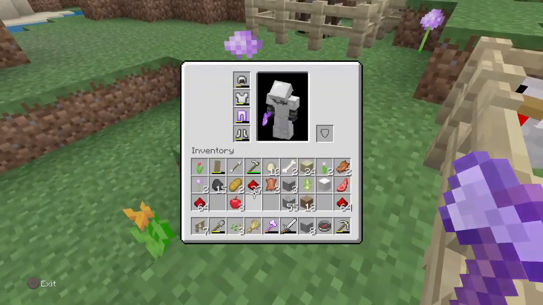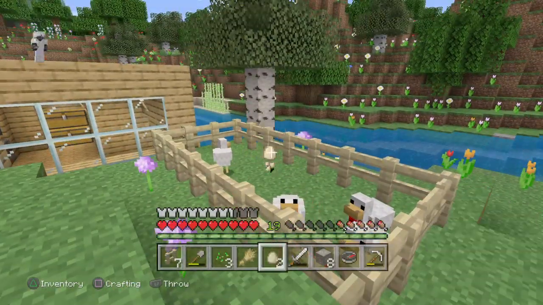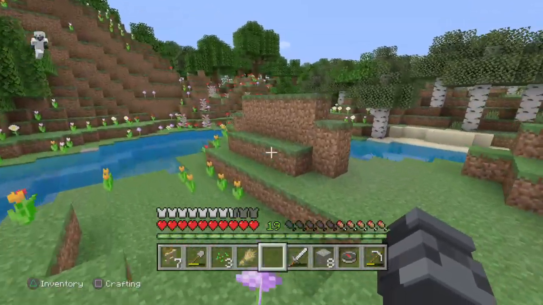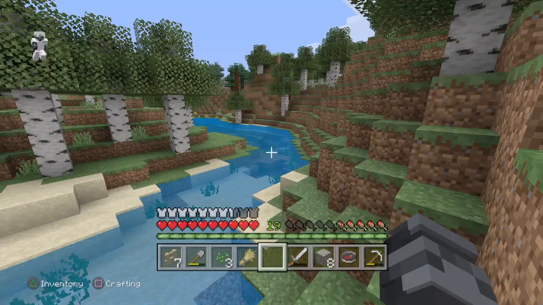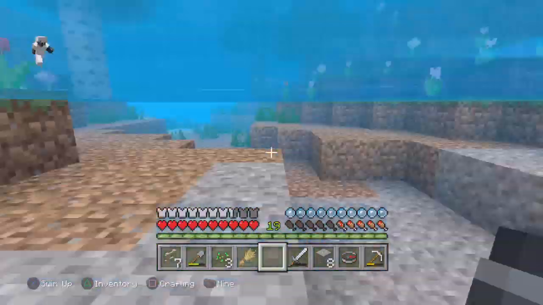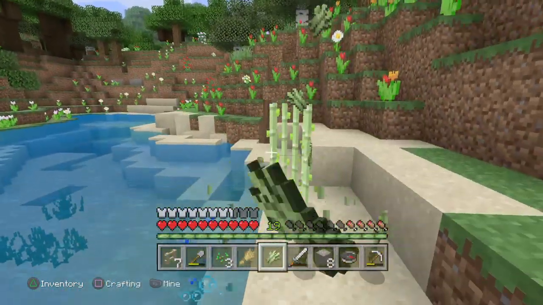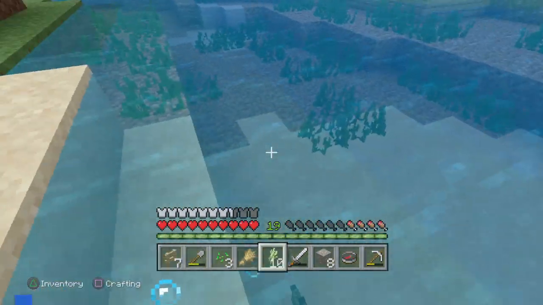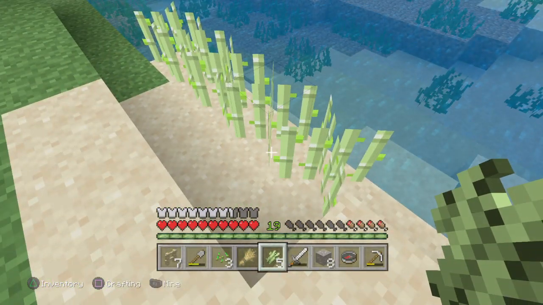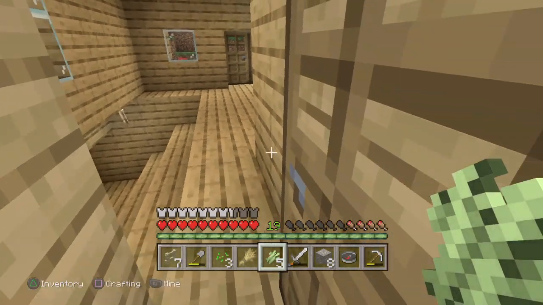Yo, shop chickens. I never put these eggs away. And I forgot how to make cake. There's my pig, which may never find a lover. My cat will definitely find one though, because I have wheat. Oh yeah, I was gonna harvest the sugar cane. Good, now we'll check in on that later. But until then, we got sugarcane, boys.